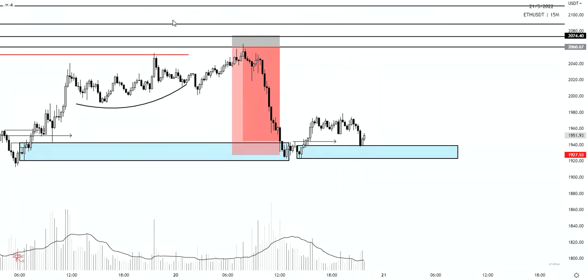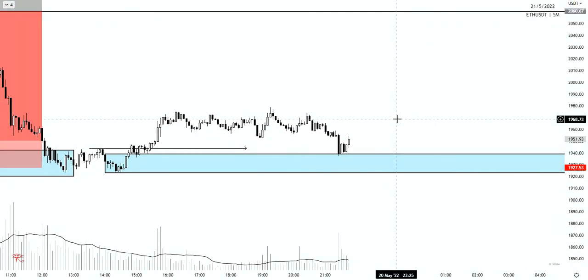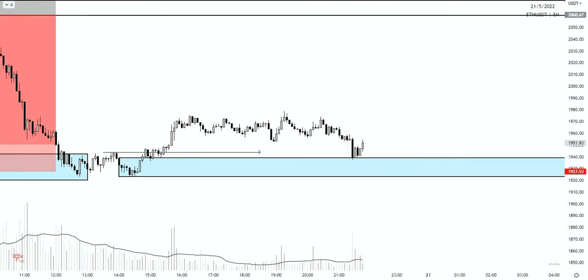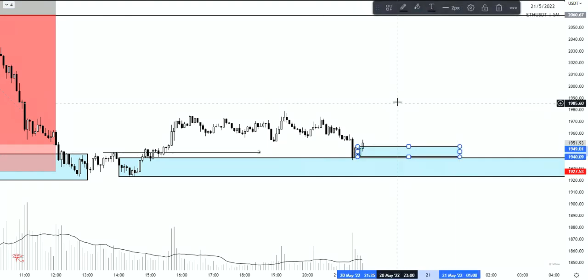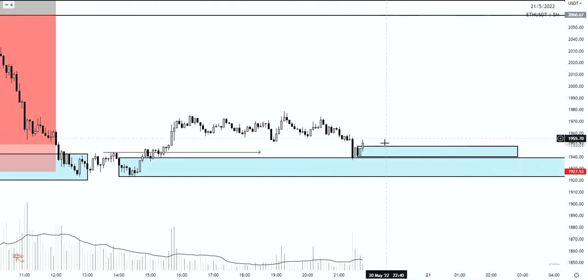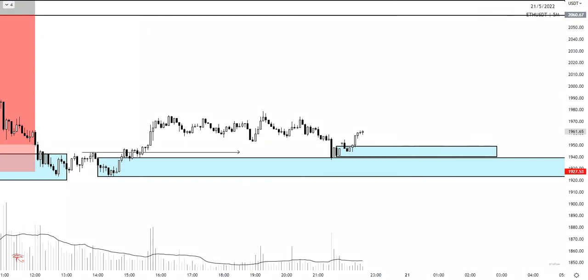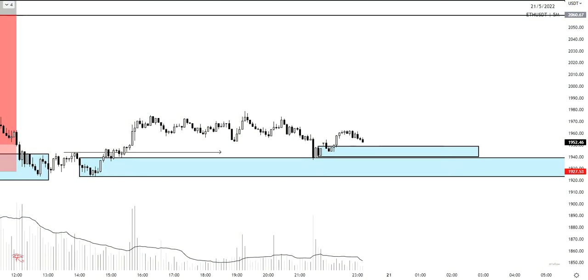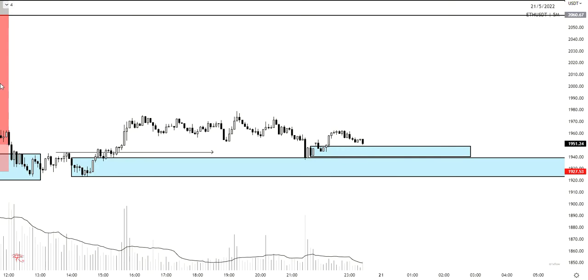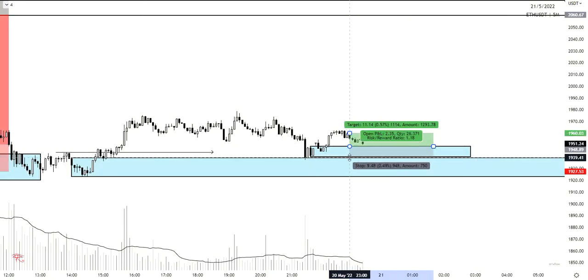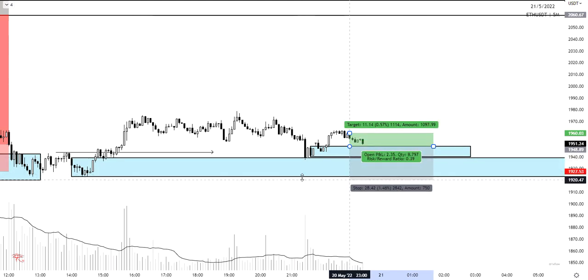Price comes down, right? Mitigates our zone. I'm looking on the 5-minute for any highs or lows that are created. We see a high here. We look for possible buys in this area. If we can get that following break of structure to the upside, now if price comes back into this zone, I'm looking to take longs. Stops underneath this zone, or you could do stops underneath the entire demand candle. This is completely up to you and your risk management.